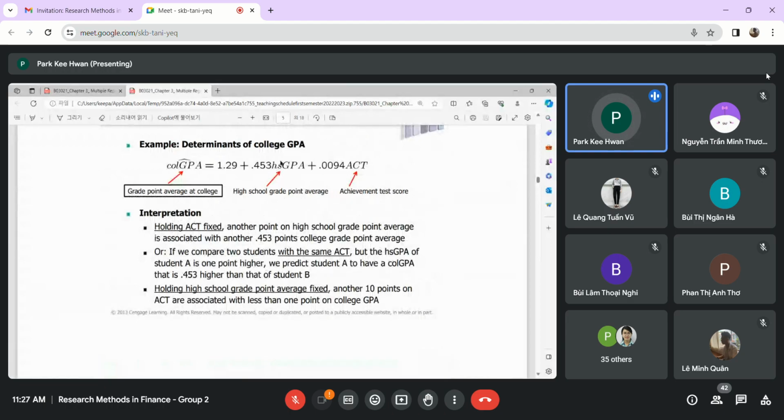We can apply the same interpretation to the second variable. So what does this number mean, 0.0094 on SAT? Think about it. What does the slope parameter associated with SAT mean?